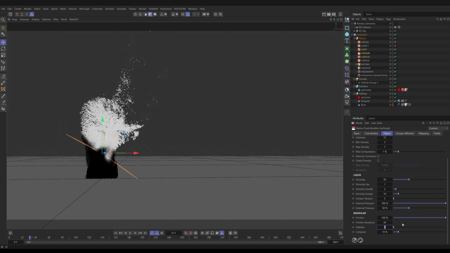So I am going to put this up on, say, 15, and I think that's going to be a good amount. Now you just learn through experience how to make tweaks to these, and it can be a bit frustrating working with grains, because you have to make a tweak, then you have to cache it, you can't really play it in real time in the viewports, then you have to do a test render to see whether those tweaks are correct, and you have to be in it for the long game.